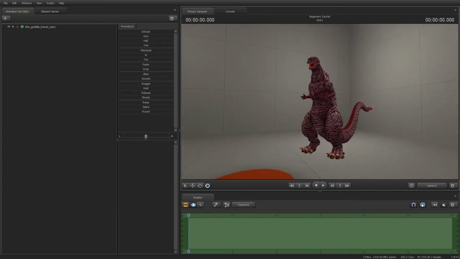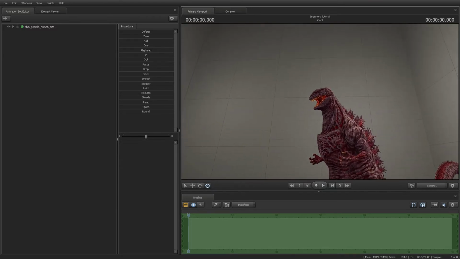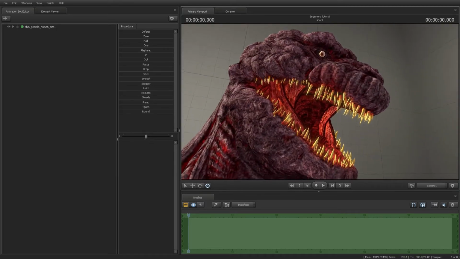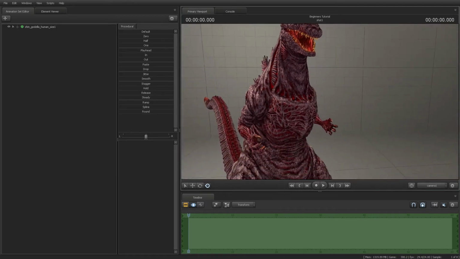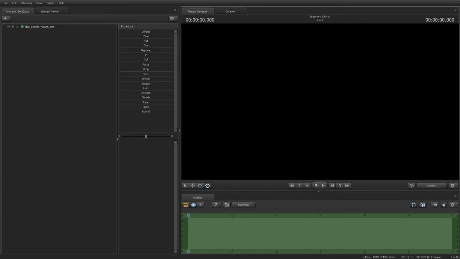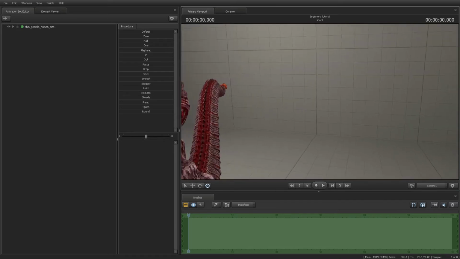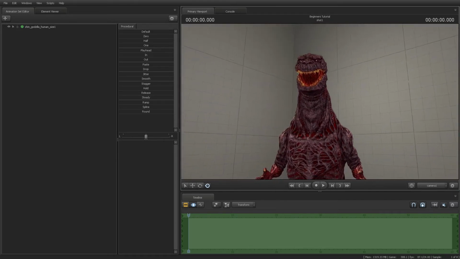Move the camera around to get a good look at your model if you want. A tip I forgot to mention in last video's tutorial was how to adjust the camera's movement speed. Just like any FPS, holding shift while working the camera will make it move faster, and control will make it move slower.